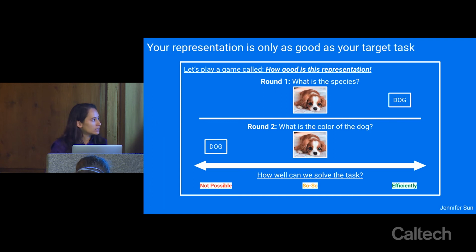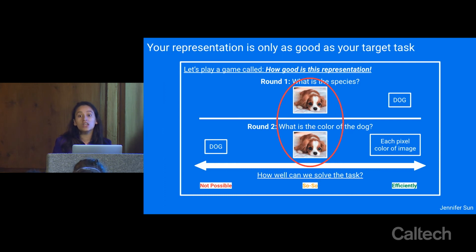And then lastly, and Nina had said this one, you can have each pixel color of the image. So within the image of each dog, you literally have the RGB code for what the pixel is. And so that very efficiently solves the task, but perhaps it can't solve the other questions that one might want to ask with this data. And so I think you understand by now that we would want to use this representation because, despite the fact that it's not the most efficient way to solve each of the tasks, it's the best representation of the ones that we've put up that solve multiple tasks in an efficient enough manner.